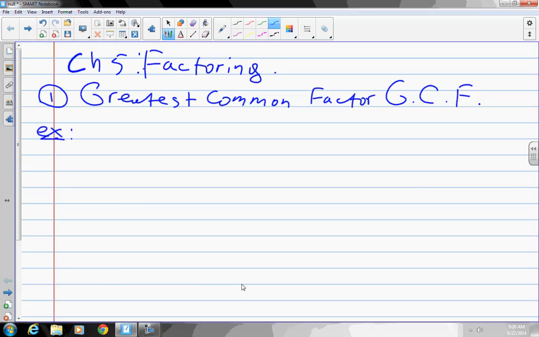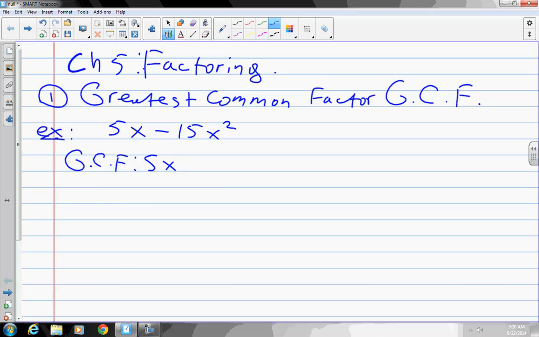So, for example, if I give you this expression, 5x minus 15x squared. It's just a simple binomial, and I'm asking you to find the greatest common factor, meaning an expression that is a multiple of both of these terms. What do you think that is? 5x, right? The greatest common factor is 5x, because both 5 and 15 are multiples of 5, and both terms are multiples of x.